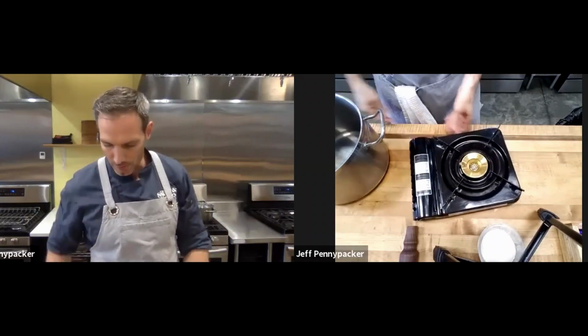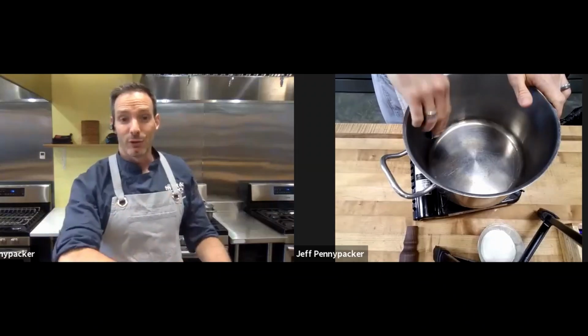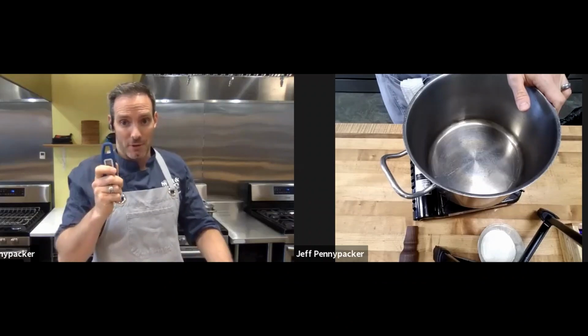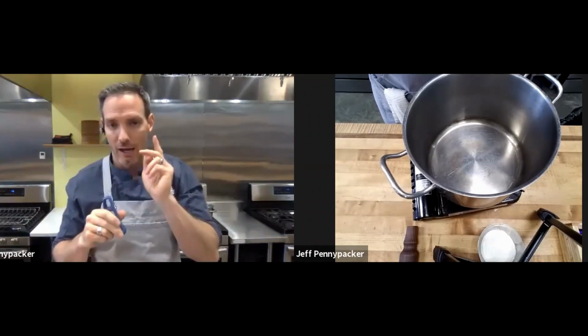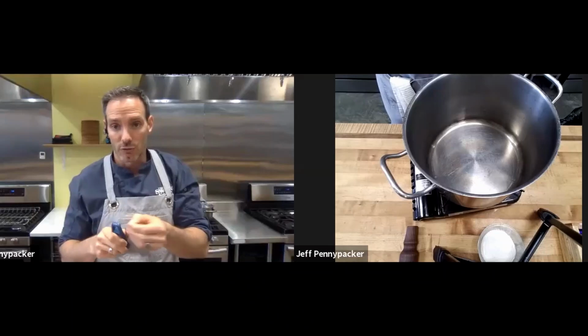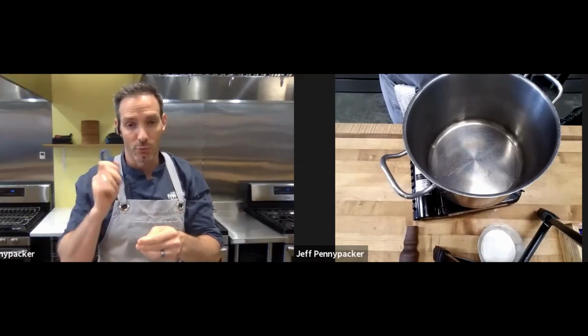So I've got my burner on, got my pot. How many of you don't have a thermometer? Let me know in the chat if you don't have a thermometer, because I think we'll still be fine. I've got other ways, but the thermometer is definitely helpful. Okay, an instant read, cool. If you've got a thermometer, make sure you pull that thing out.